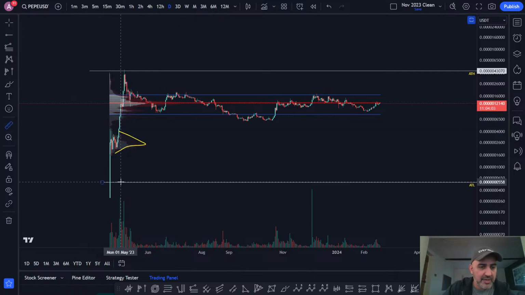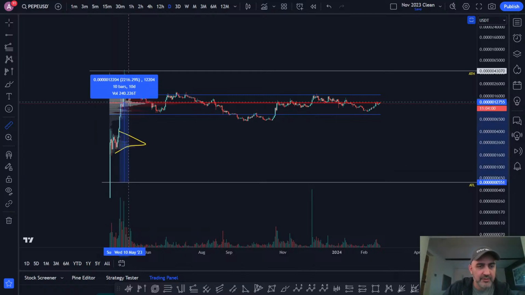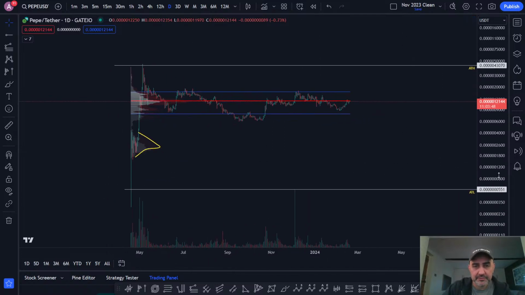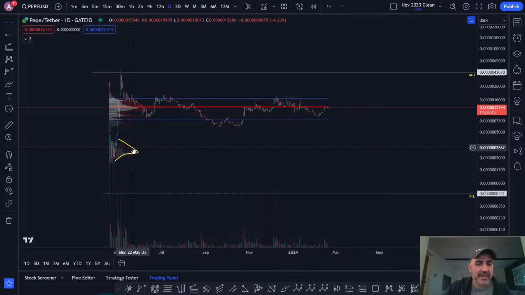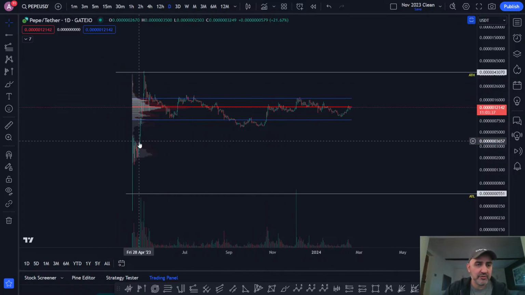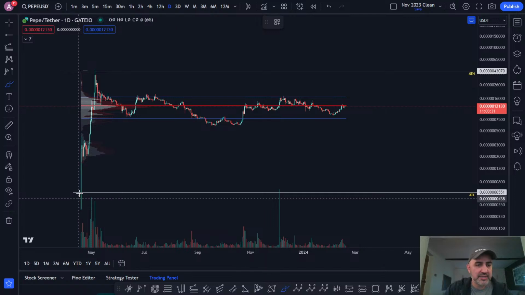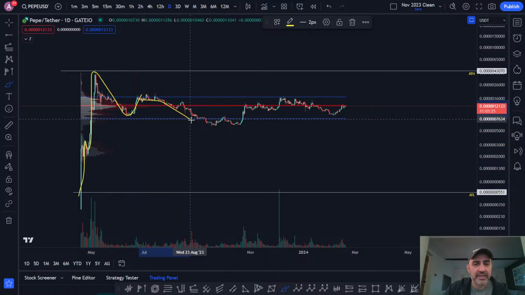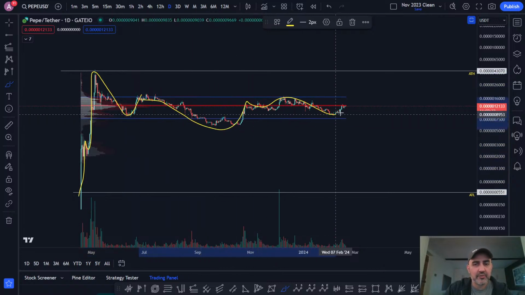So from the all-time low, the launch is much lower, but let's just go from the all-time low to the point of control. You have a 21x. So you actually have people sitting on 21x in profit at the moment on PEPE. But what you expect is some kind of distribution, which is what's happening here, and then you're expecting some kind of reaccumulation. So this could have been an initial distribution in the push up, and maybe up there, and now we're looking at a reaccumulation.